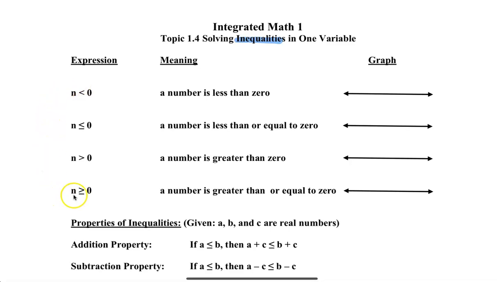It's these expressions down here, less than and greater than. So less than looks like this. I like to think about it like it looks kind of like an L. You can make it look like an L, like that's a less than sign. And greater than is this one. That's a greater than sign.